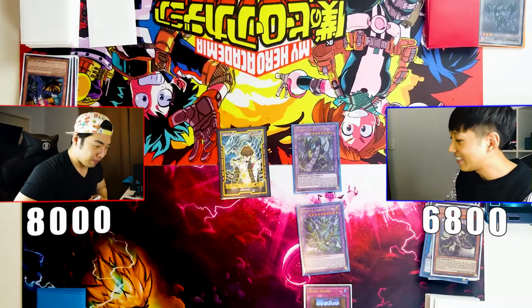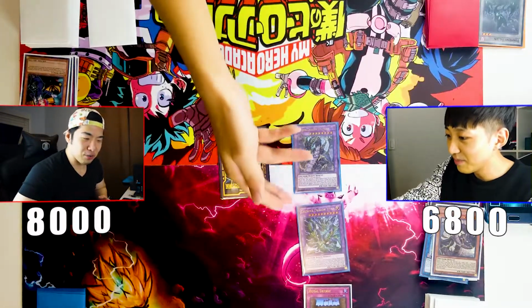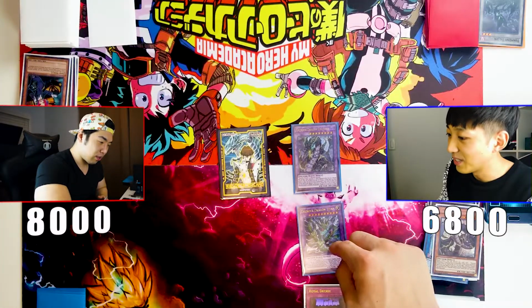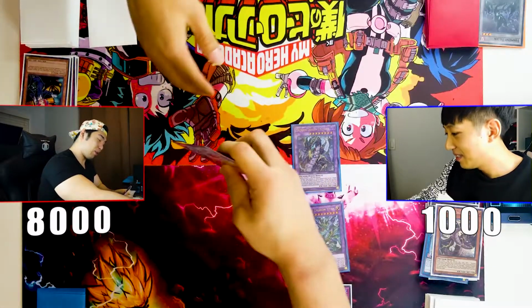And that is actually legitimate. Wait, what was that? 3,200 plus 2,000 is 5,200. 6,000. It's 5,800. Oh, it is 5,800, yeah. So I'm left with 1,000 life points. You have 1,000 life points. I'm going to pass turn to you.